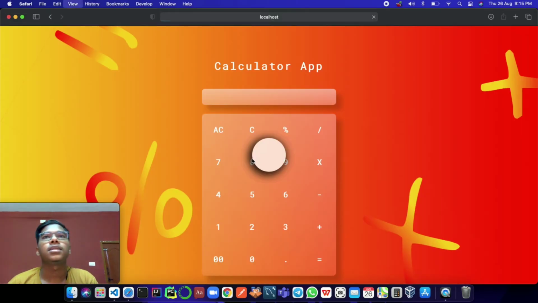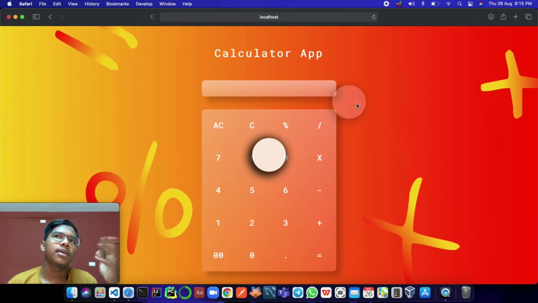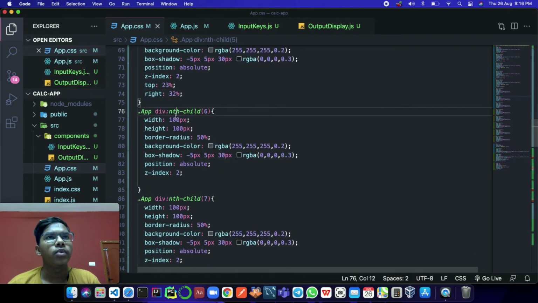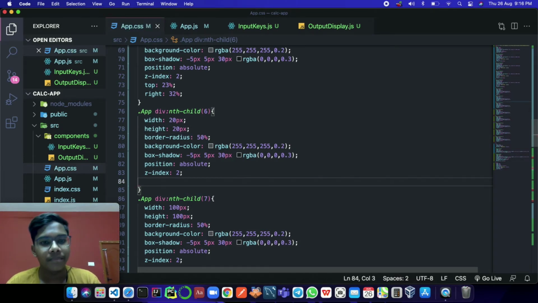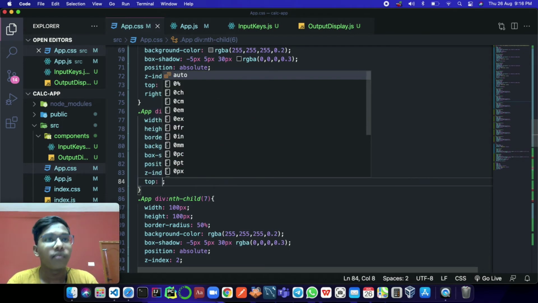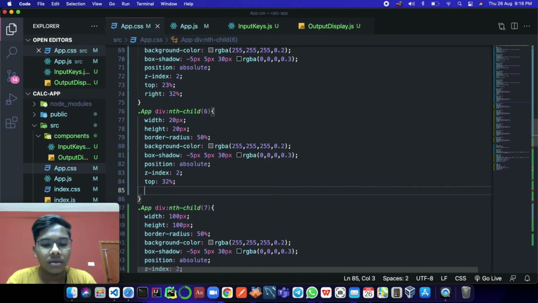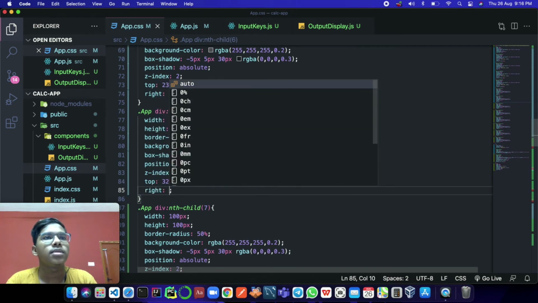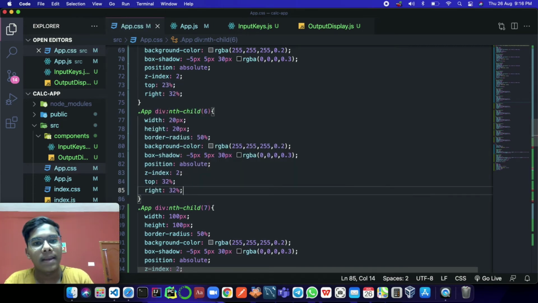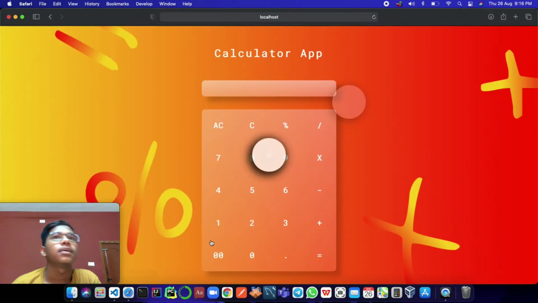So you can see the circle is something like here, and I'm just going to make a smaller circle for the second one, something like 20px, and I'm just going to have a top of 32%, no, 38%. I messed up. You can see the circle is around here.